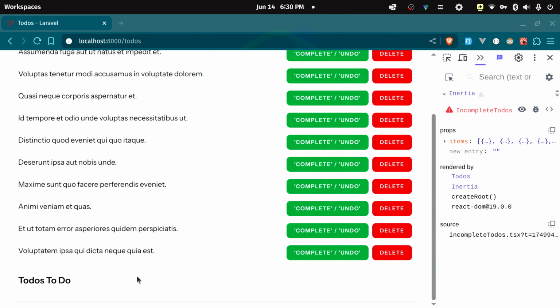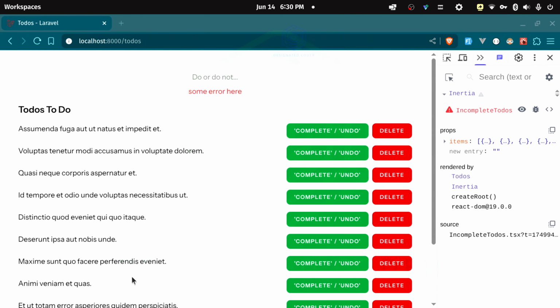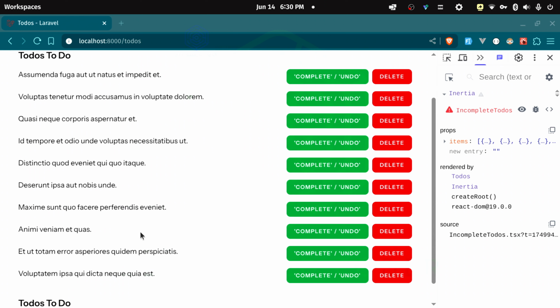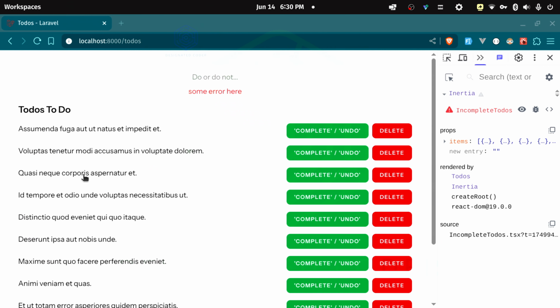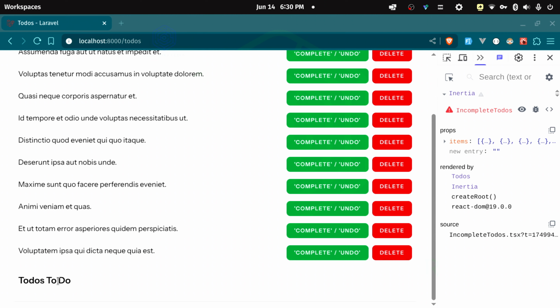Now I want to break this up even further. And the reason I want to break it up one more time is because I'm not sure if it's the same in React as it is with Vue, but in Vue, whenever you're looping over an item and then you have buttons that have to do something with that specific item, it makes it a lot easier to separate this into one component, especially if it's being looped over a bunch of times. And that's the case for us where we have to-dos and then we have a bunch of to-dos and then we have not to-dos that are also a bunch of the same item.